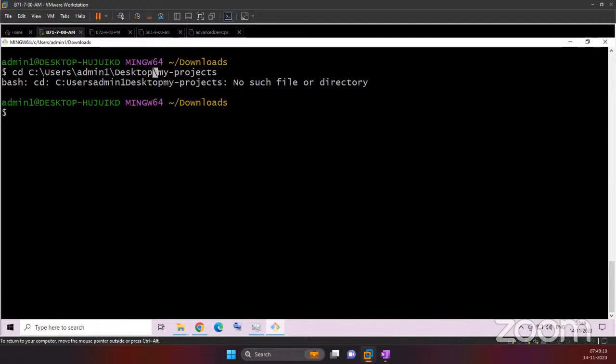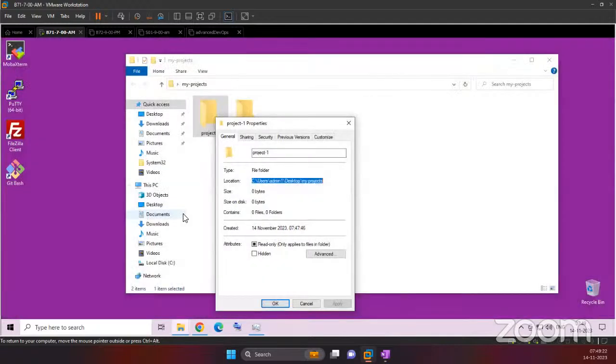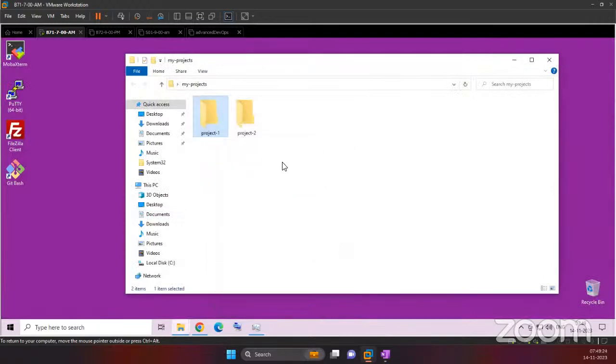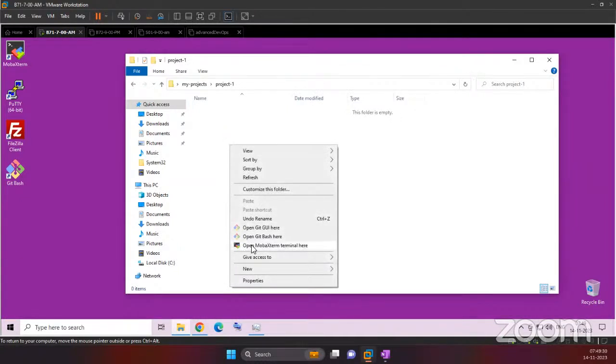So you will need to travel between various folders. A very easy way out is, instead of typing, copy pasting the path or searching for it manually, let's just simply close this. If you are working on project 1, open it in Windows with mouse click, and then right click and open Git bash here.